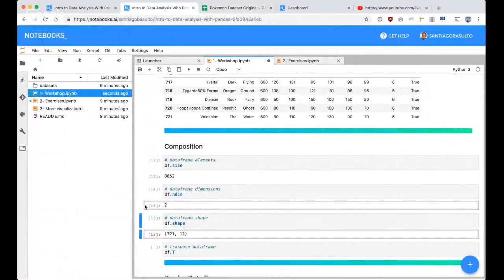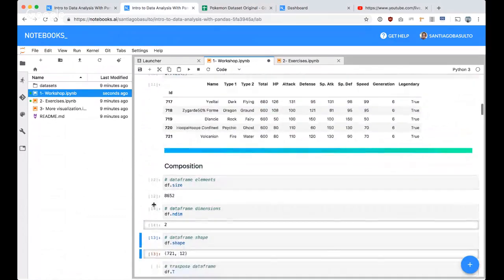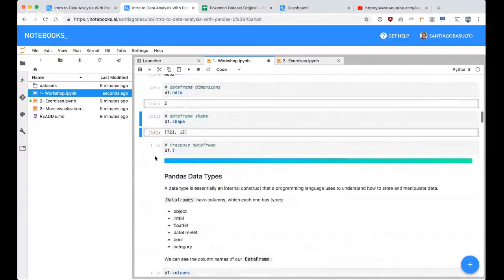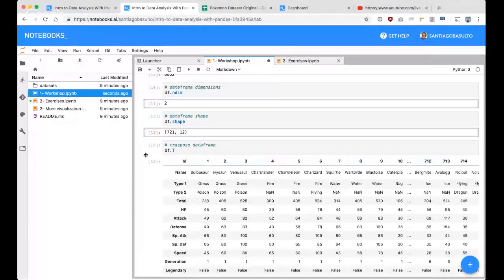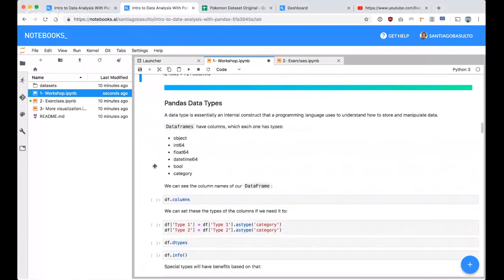Just a spoiler here, we're not going to do this a lot in today's workshop. Pandas data frames can also be multi-dimensional. If your data has 3, 4, n dimensions, you can still work with that with Pandas. And finally, as this thing is 2-dimensional, you can always reshape it. In this case, what we're doing is reshaping our data to make a transpose, right? So each column becomes a row and each row becomes a column.